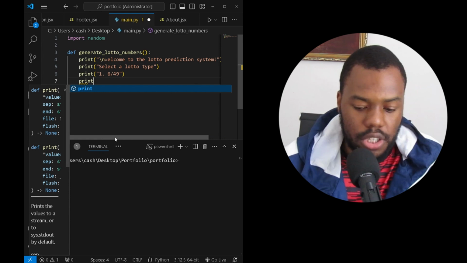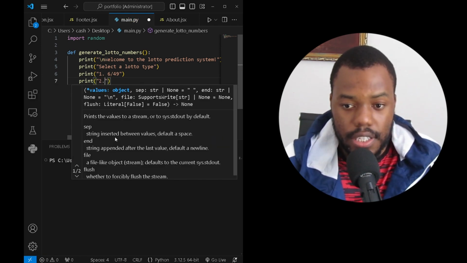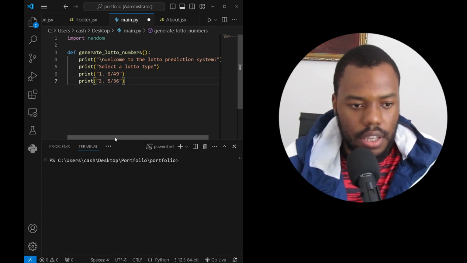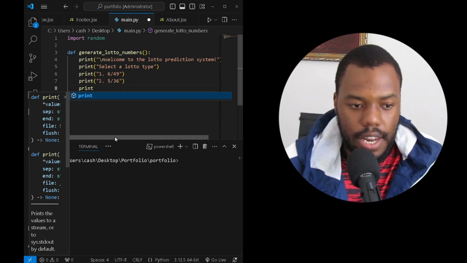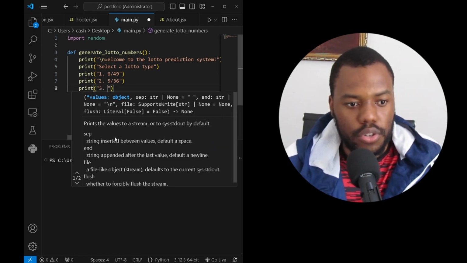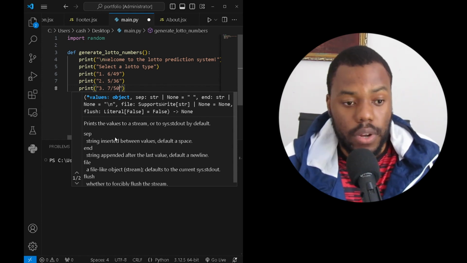This is the second option, where you can pick 5 numbers out of 36. And we should have the third one. The third one is where you can pick 7 numbers out of 50. Okay, so you get to choose the type of numbers and the type of game that you actually want to play.